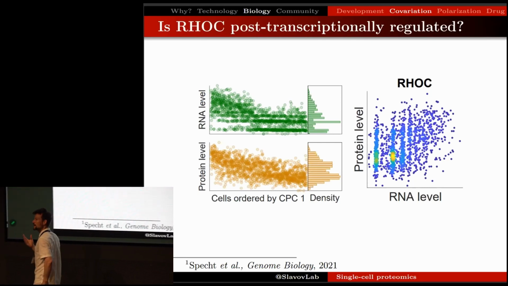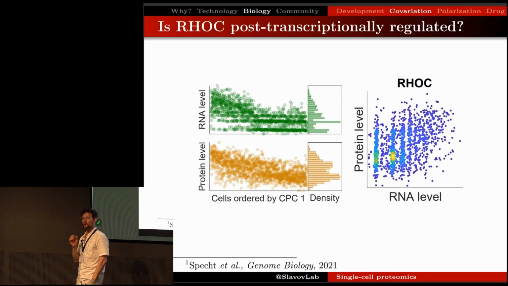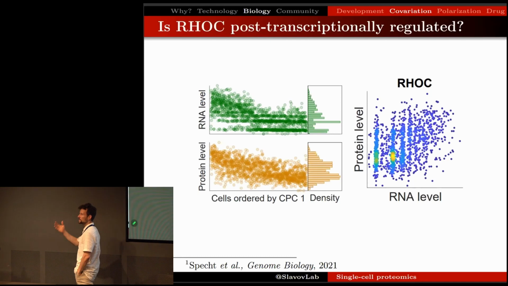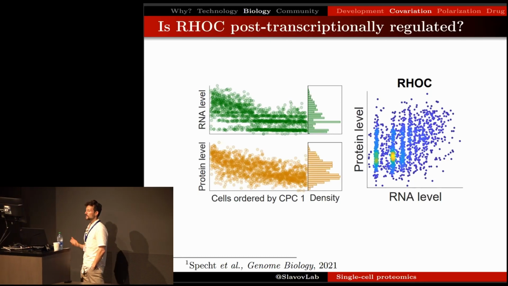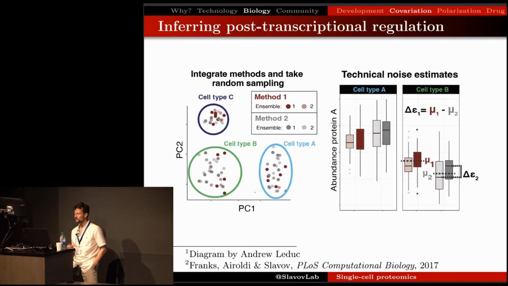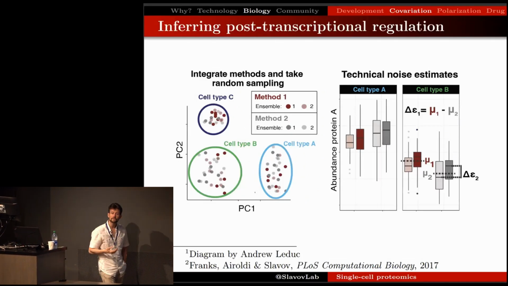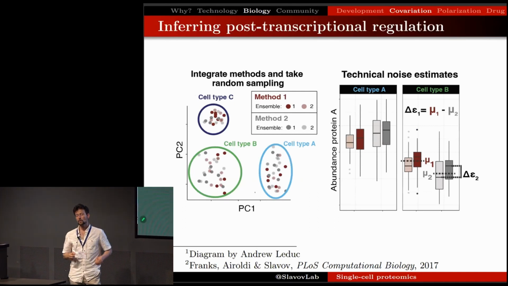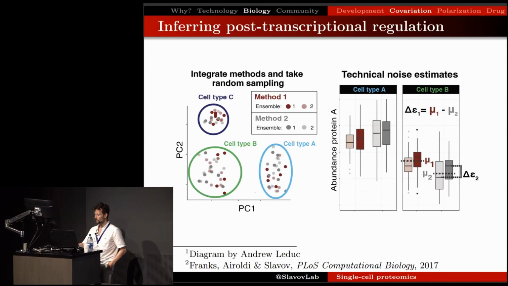The only way to know is to be able to accurately benchmark how much is the noise, so that we can say how much variation is expected because of the measurement noise, and then we can discount that and say if indeed there is post-transcriptional regulation. And we have been thinking of ways of doing that and have actually started developing approaches to do it, where we want to use orthogonal measurements so that we look at the covariation that is attributable to measurement type or ensemble and discount that from further analysis.